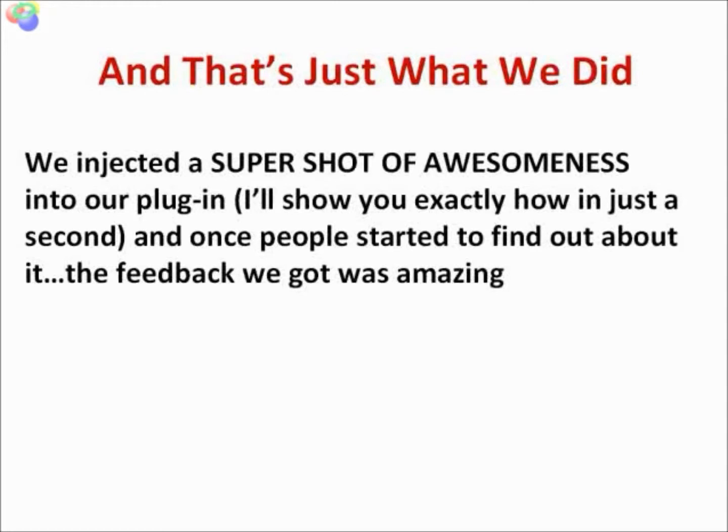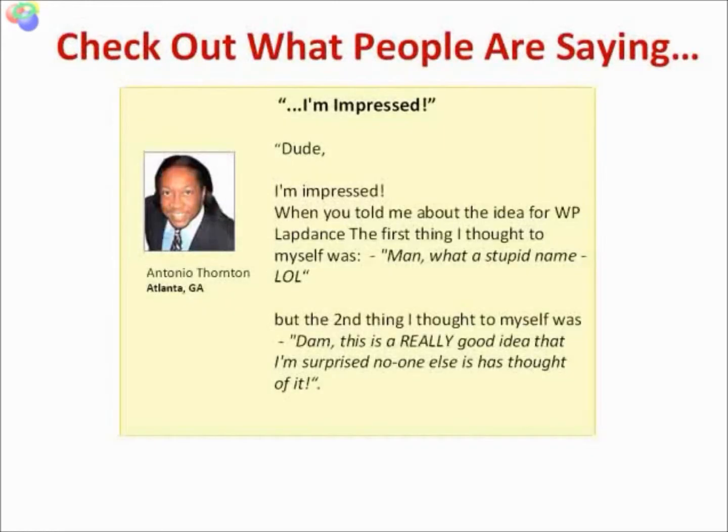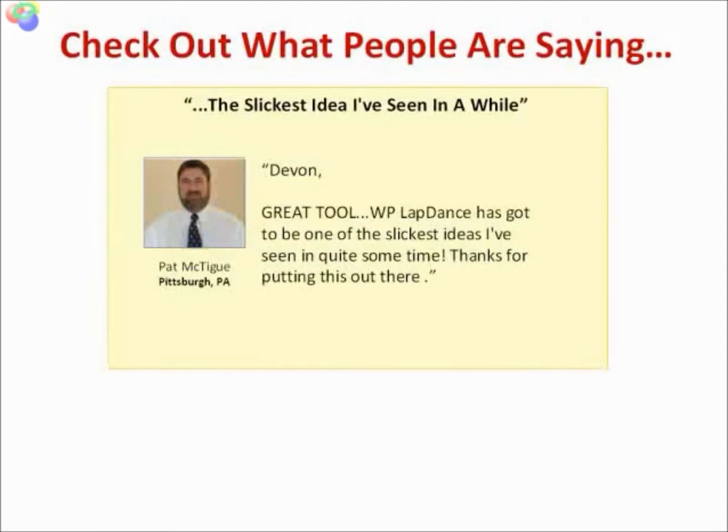And once people started to find out about it, the feedback we got was amazing. Antonio Thornton says, dude, I'm impressed. When you told me about the idea for WP Lapdance, the first thing I thought to myself was, man, what a stupid name. But the second thing I thought to myself was, damn, this is a really good idea that I'm surprised no one else has thought of. Pat McTighe in Pittsburgh says, Devon, great tool. WP Lapdance has got to be one of the slickest ideas I've seen in quite some time. Thanks for putting this out there.